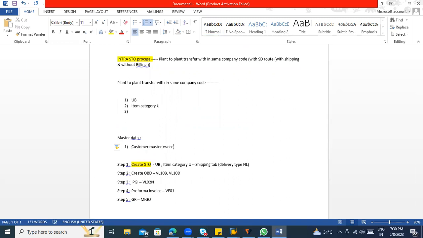Master data means we must create the customer master record in the supply plant. The customer master record needs to be created for the receiving company code or receiving plant, and the customer must be created in the supplying sales area and supplying plant.